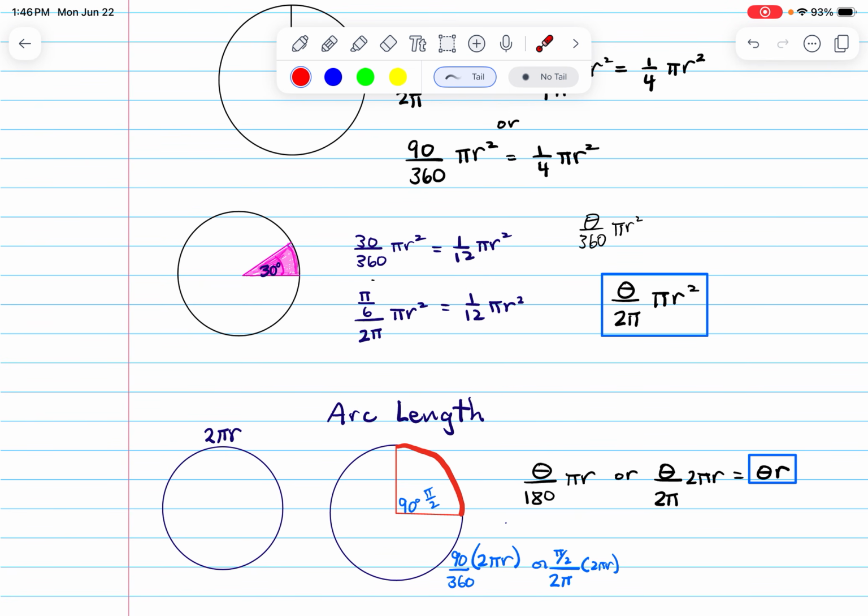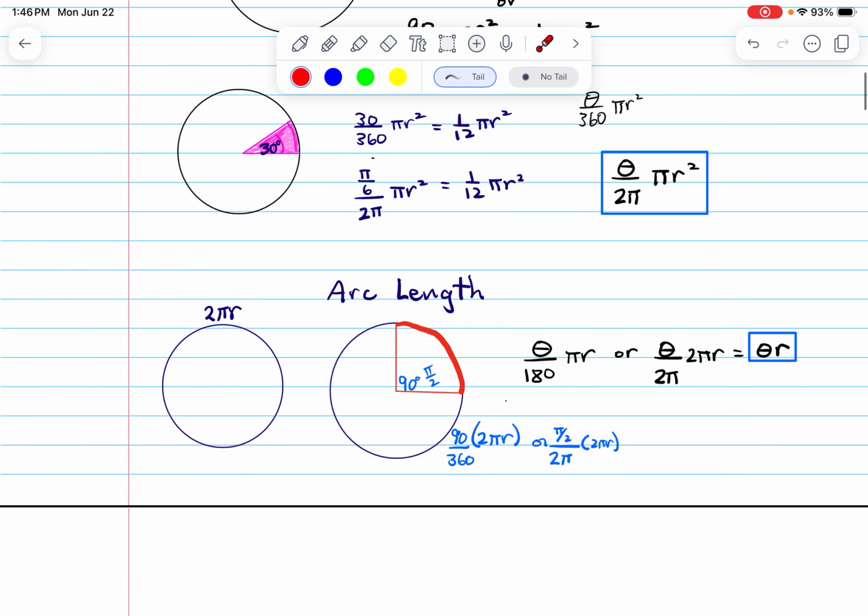Now, we want to go on to talk about arc length. Arc length is very similar. We take the angle measurement, okay? So remember, the full way around the circle is 2 pi r. If you ask me, what is the arc length all the way around the circle? Well, it's 2 pi times r. Well, what if we just want this much of the circle? What if we just want this arc length? Well, that's 1/4 of the distance around.